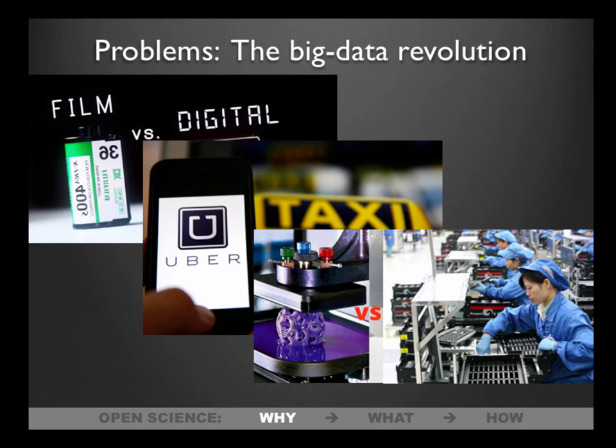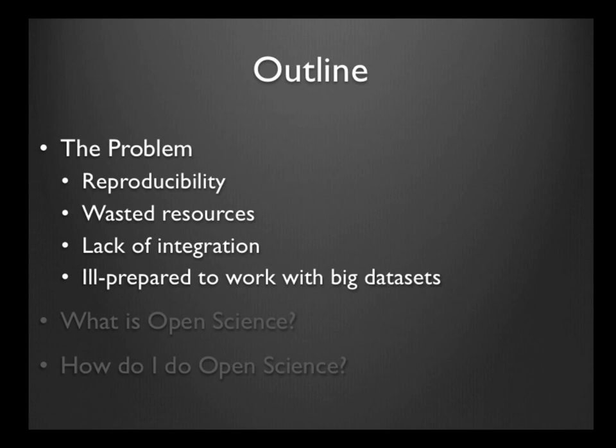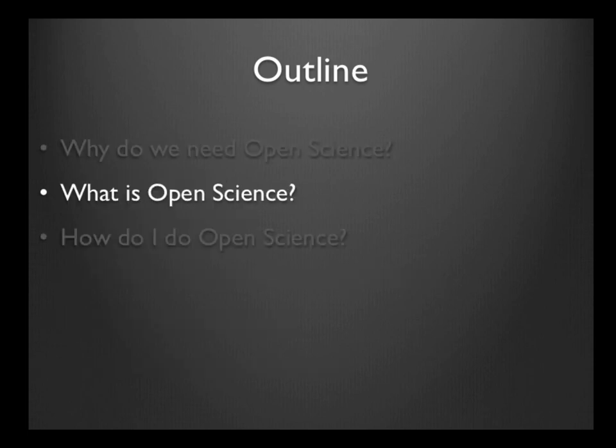So Phil Bourne is suggesting that biomedical scientists also need to be worried about this, that the change is happening very quickly. Okay, so those are the 4 problems that we're trying to address with the open science revolution. Reproducibility, wasted resources, a lack of transparency and integration, and our trainees are ill-prepared to work with these very large data sets in a different way. All right, so what are we going to do about it? What is it that open science is going to offer to help us get at some of these problems?